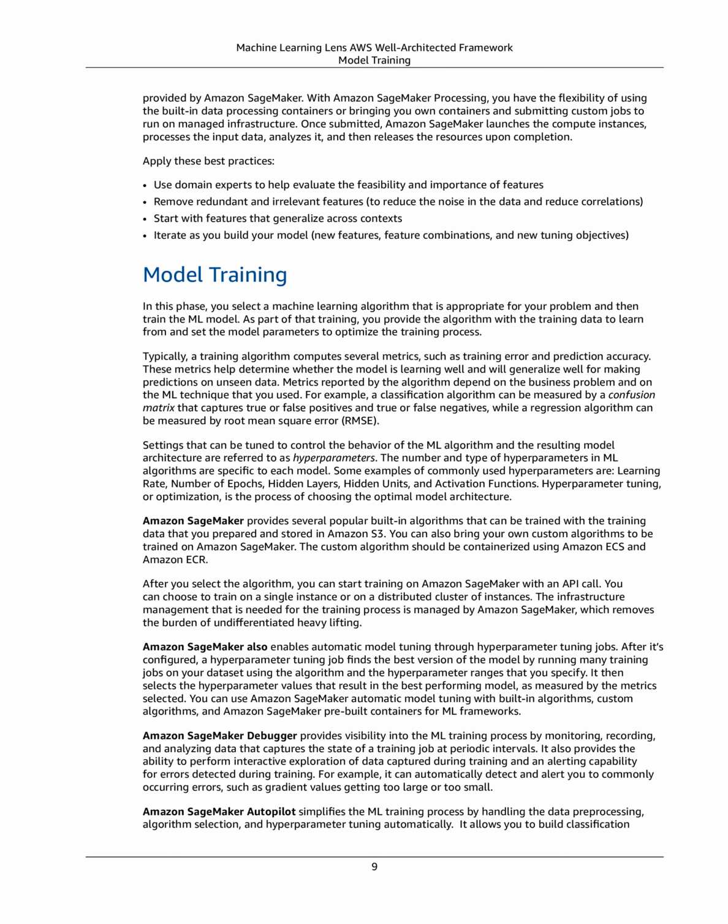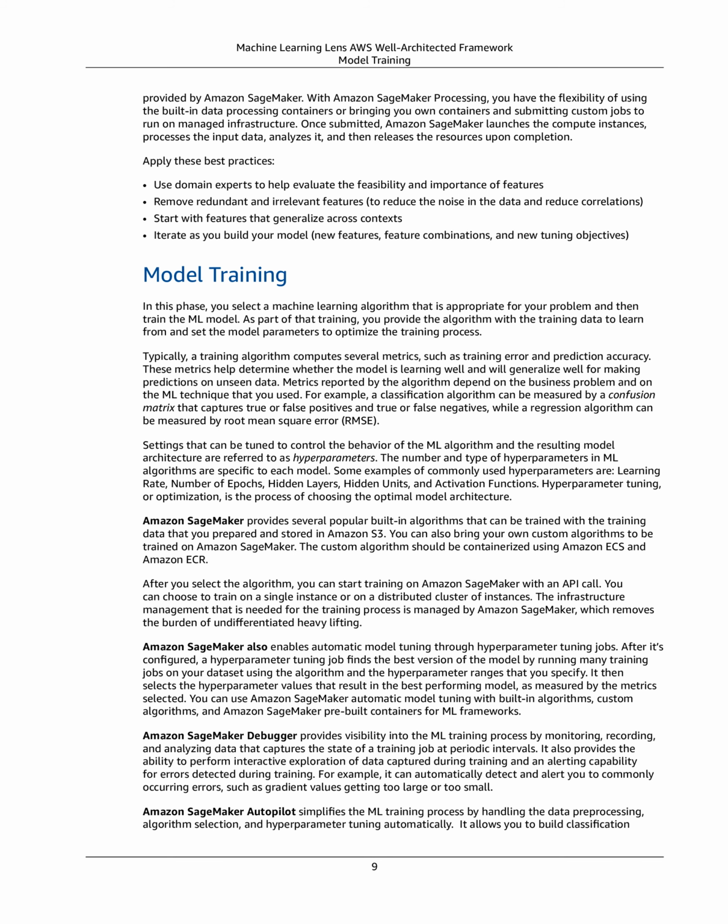Metrics reported by the algorithm depend on the business problem and on the ML technique that you used. For example, a classification algorithm can be measured by a confusion matrix that captures true or false positives and true or false negatives, while a regression algorithm can be measured by root mean square error, RMSE.